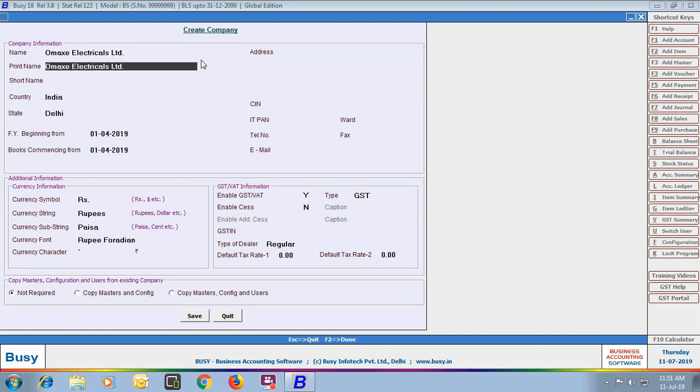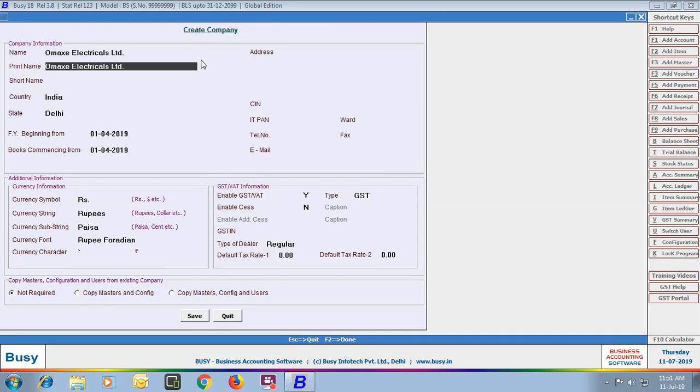For example, some companies have the habit of appending the latest financial year to the company name. So obviously the company would not want the same financial year to be printed on the external report. For this purpose, the company can specify the name as company name plus the financial year, and specify the print name as only the company name. Print name will be used for printing on the reports, so you can specify the name accordingly.